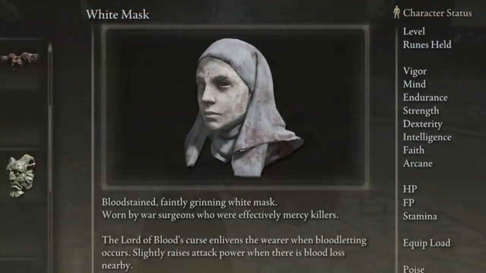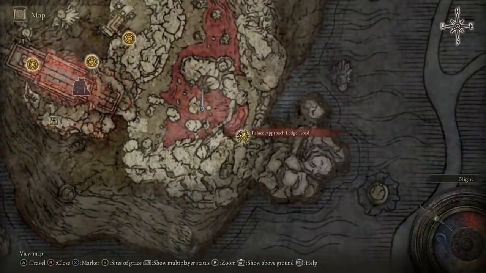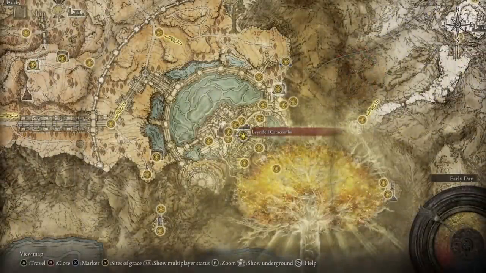The White Mask Helmet comes from the Mohgwyn Palace region. This must be acquired before you kill Mohg himself. Just head down to the side of the Blood Lake that you can see from the Palace Approach Ledge Road Site of Grace, and you'll get a handful of invasions, the one closest to this side giving you the armor set as a whole.